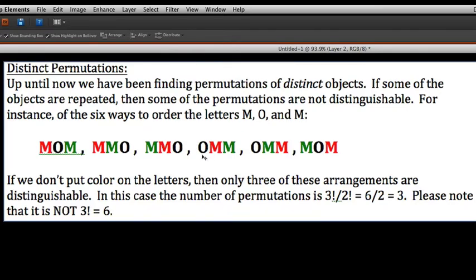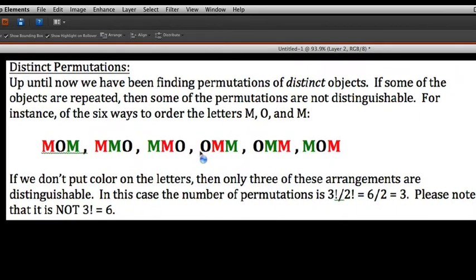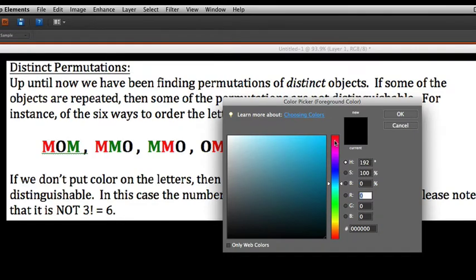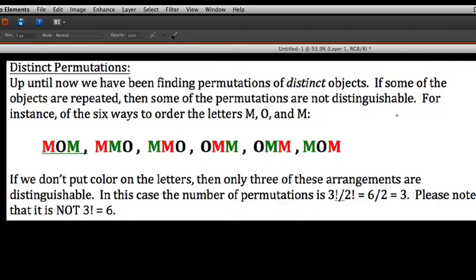But notice this, like if we look at, say, this example here, let's go over to our pen tool, change to red. You'll notice that these 2 here, we cannot distinguish one from the other unless we color the letters, and of course we're not coloring the letters most of the time. Also, this one here is indistinguishable from this one here, these double underlined things, and maybe we'll triple underline these here. But we wouldn't be able to distinguish those either unless we had colored the letters.